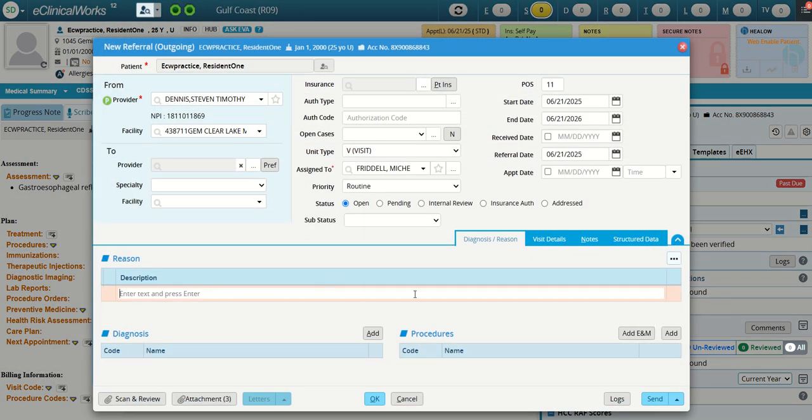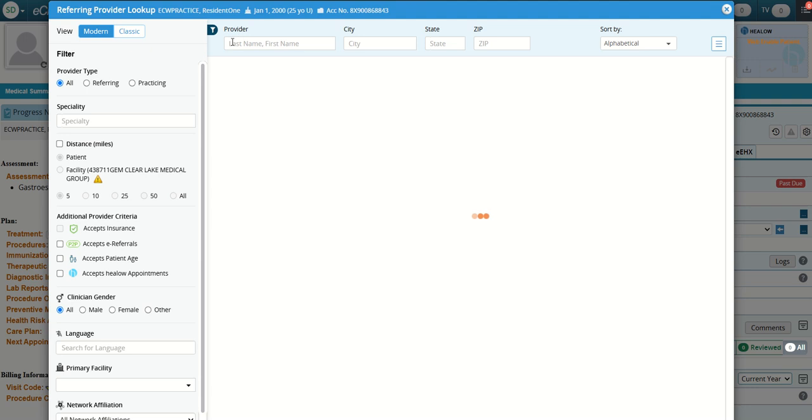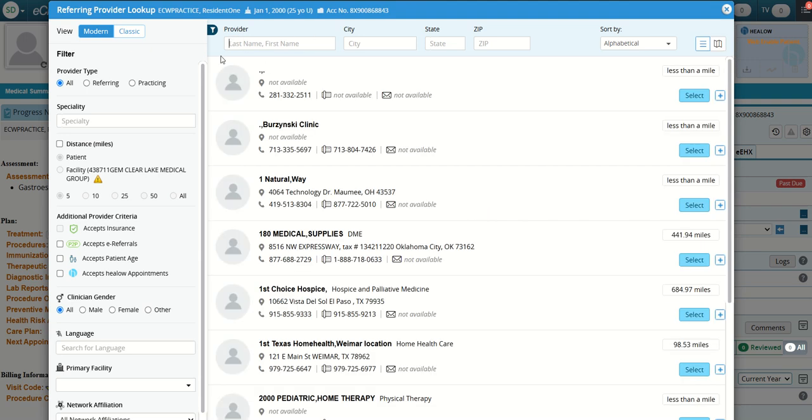When you click referral, every referral has three things. There's three components to every single referral. First is going to be a provider, which you can find here. If you know the name of the provider, you would put it in this spot. So if it's someone that you work with in the hospital or someone that you work with closely on a regular basis, put it in that spot.